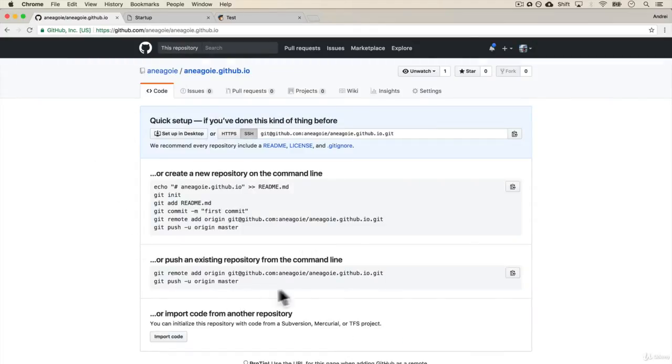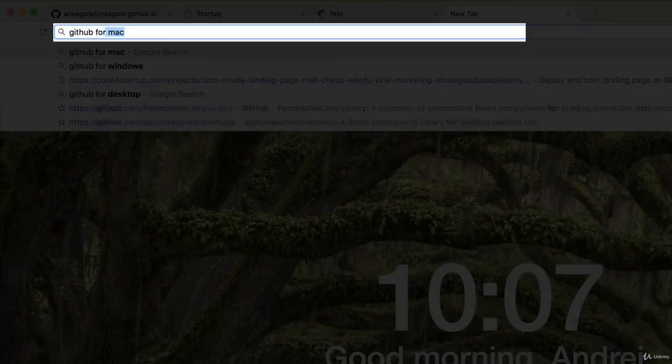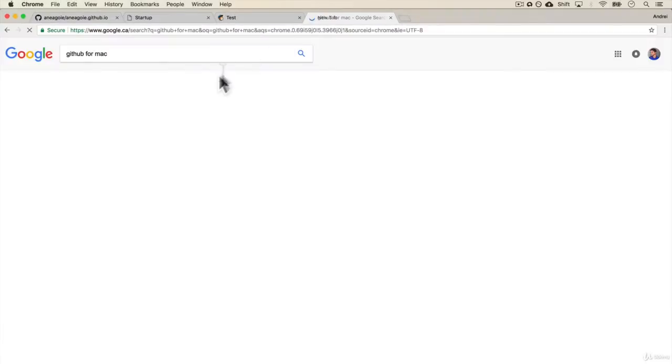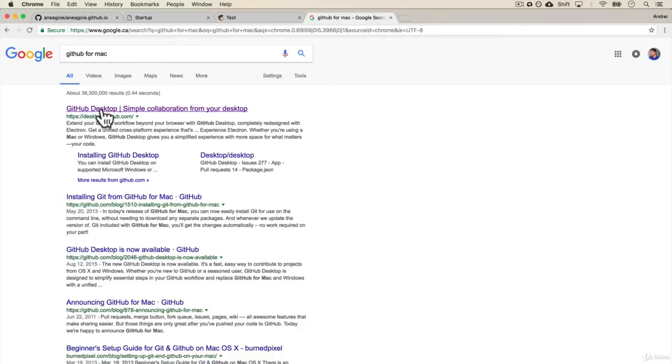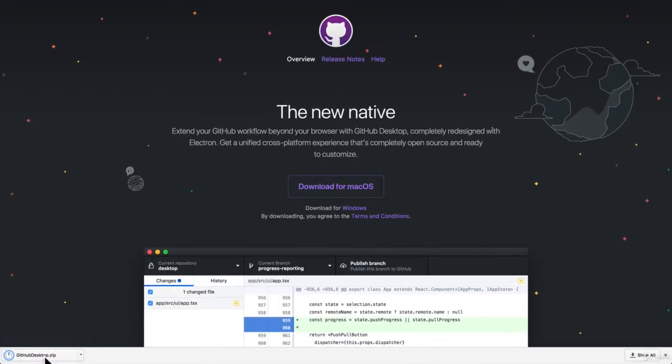You'll get this screen and it'll look very, very confusing. Don't worry, we don't need to worry about it. We're going to have to use the setup and desktop button. In order to do that, we need to download GitHub desktop client. So you can easily do that by downloading GitHub desktop. There's for Mac, for Windows, whichever one you need. You can download. Once that's downloaded, let's open it up.